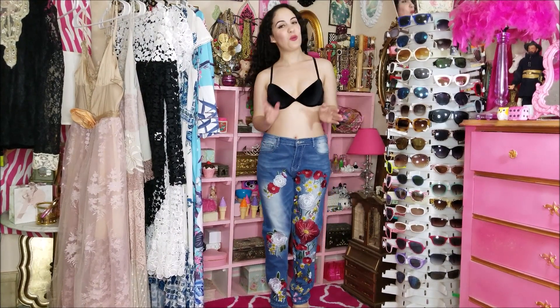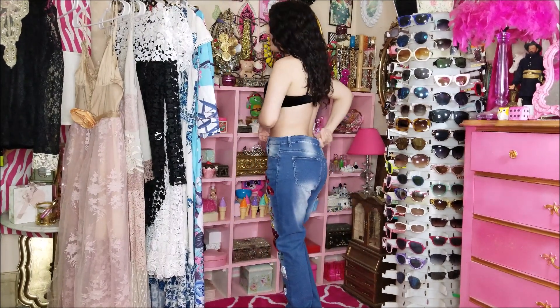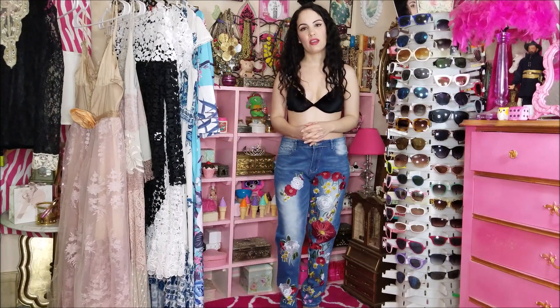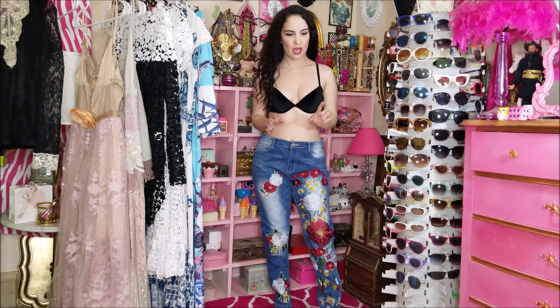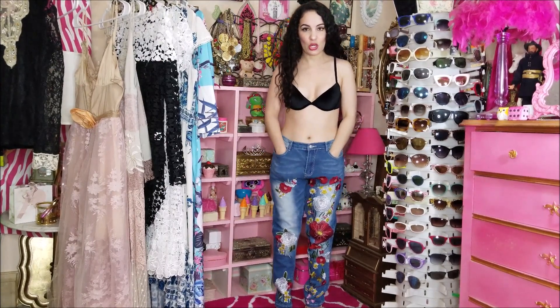Next up we have these gorgeous jeans. I have them in a size medium and I kind of wish I had sized down to a small because they're a little bit big in the waist. That can probably be remedied by wearing these with a belt to cinch it in, but I really like these — I think they are gorgeous. The embroidery actually goes through all the way to the other side, so it's not just like an iron-on. I think they're very good quality. I'm so thrilled with the inseam too — they're not too tall for me, which is usually the case. I am only 5'2", so if that gives you any idea. These have nice pockets on the front and the back that actually work. I'm just so happy with the quality of these — I think these are definitely a good buy.